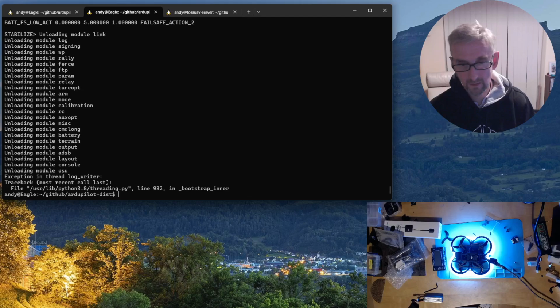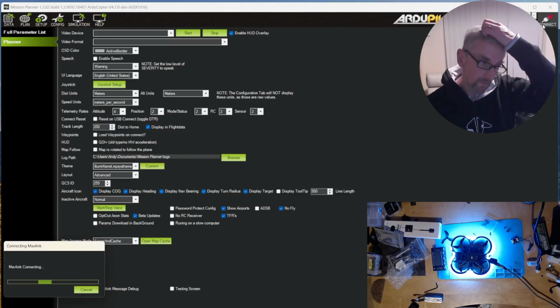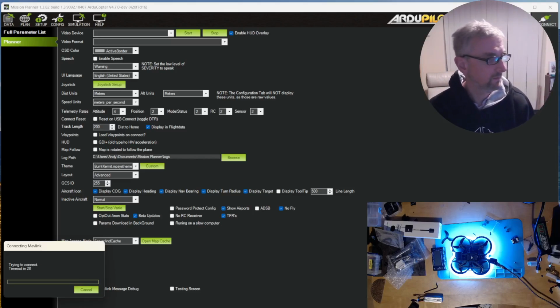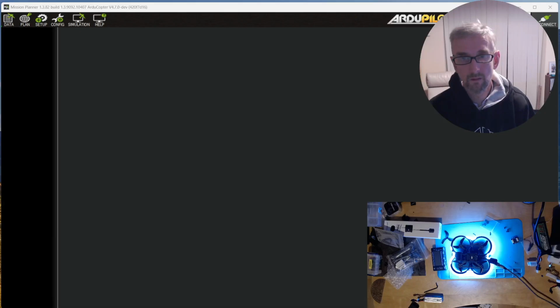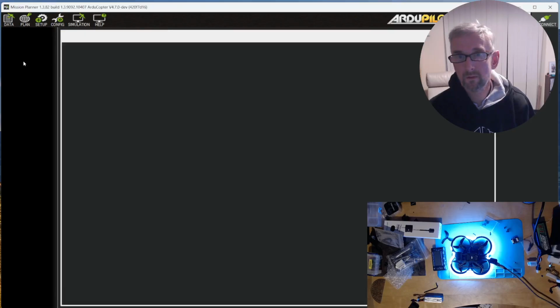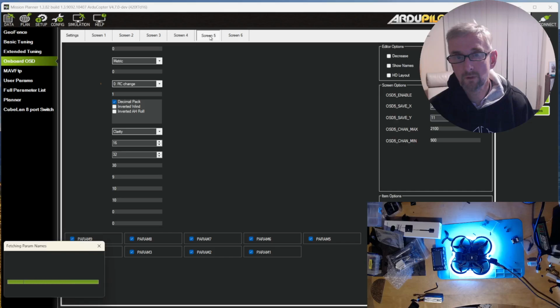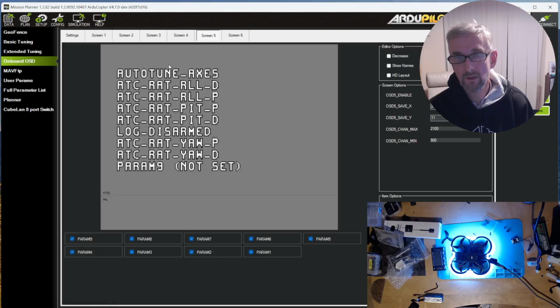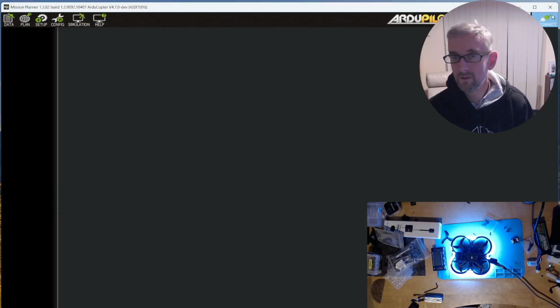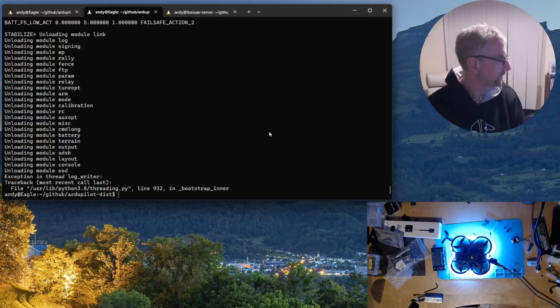If I log out of there, go back to Mission Planner, if I go back to onboard OSD, we should see now screen 5, auto tune axes, log disarmed. So that's on there on the OSD. Okay, so job done. Well, not quite, because there is an even cooler part to this.